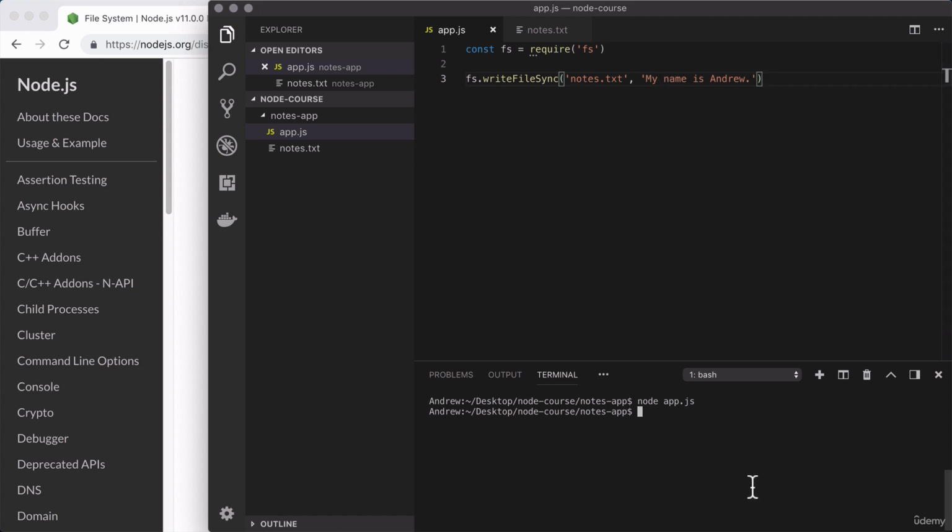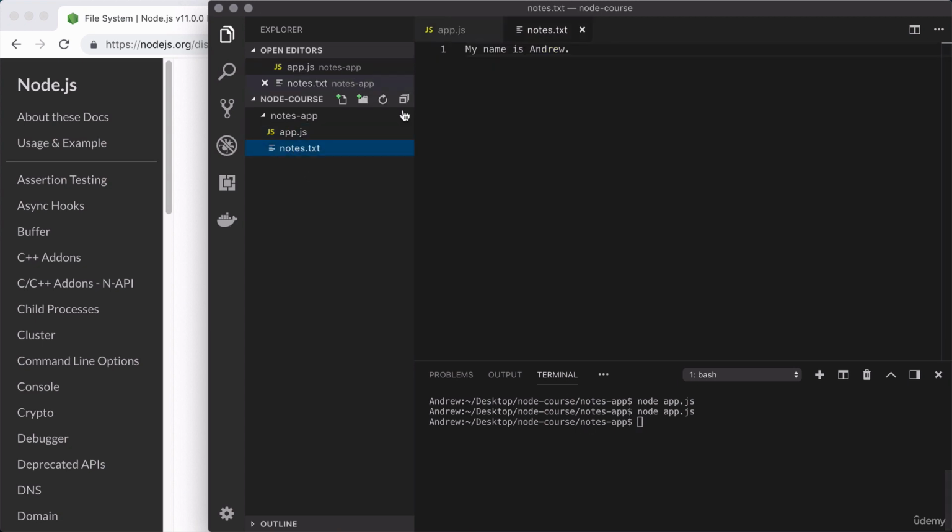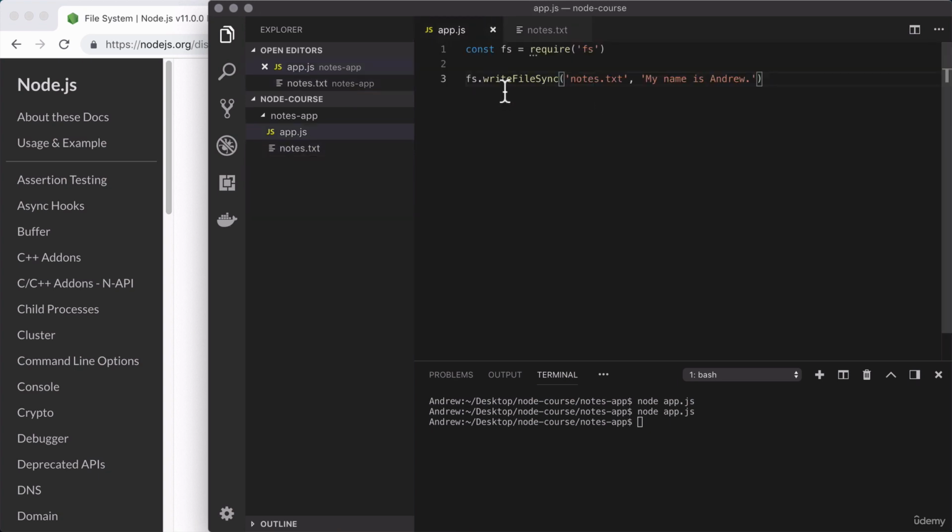Down below, I'm going to use the up arrow key to cycle through my previous commands. Here, the previous one we ran was node running app.js. Then I'll hit enter to run the script again. Once again, nothing outputted down below, but if I open up notes.txt, we have our new text content showing up, which is great. So the writeFile and writeFileSync methods are responsible for writing data to a file. If the file doesn't exist, as we saw, it'll be created. If the file does exist, as we just saw, its text content will be overwritten with the new provided message.